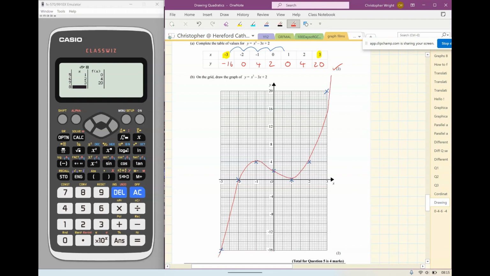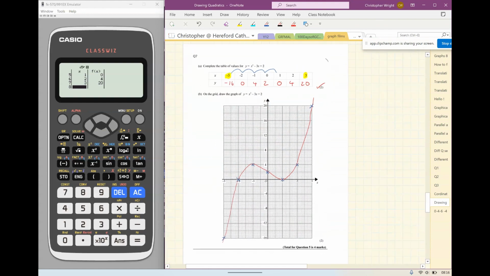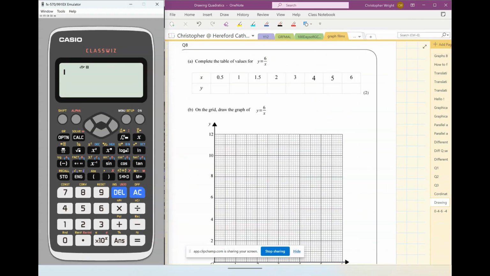Oh, that was pretty hopeless on my computer screen. I'm going to try that again, but I'm sure it's more straightforward for you on your piece of paper. And of course, you can turn your piece of paper round to help you as you draw this smooth curve. No straight lines, do not use a ruler. And that is question 7 complete, except to remember to put your calculator back into its calculator mode.